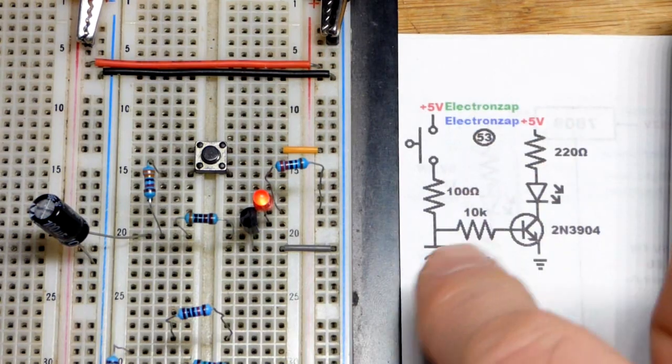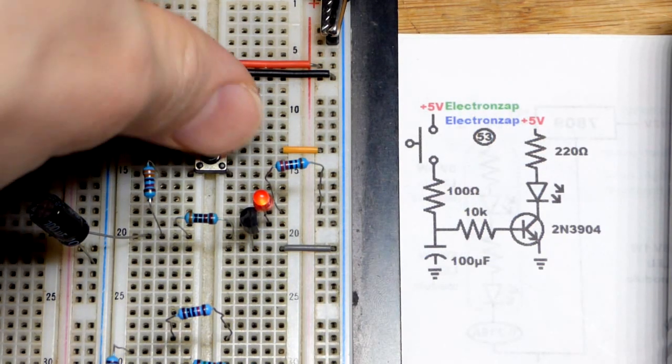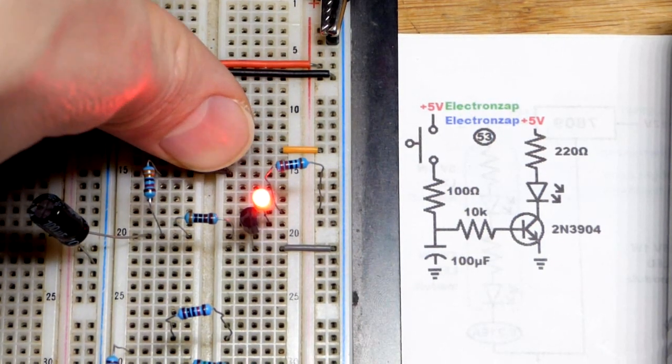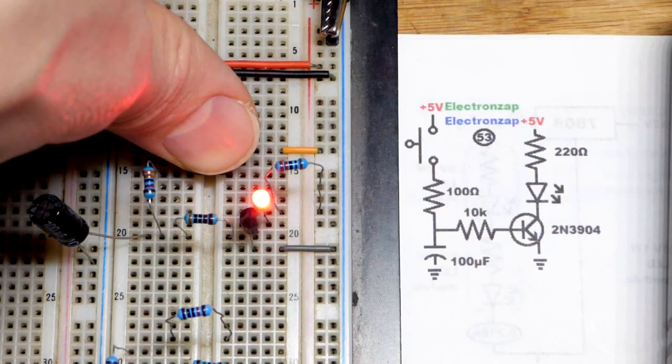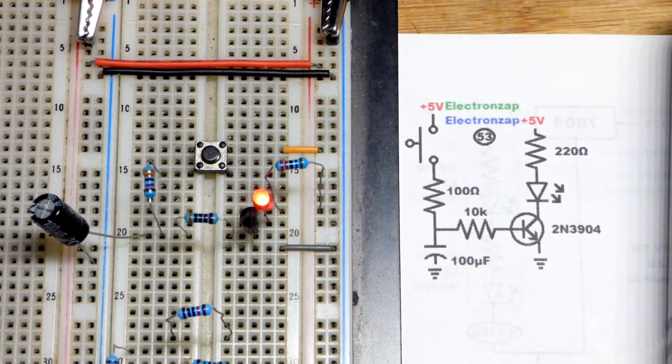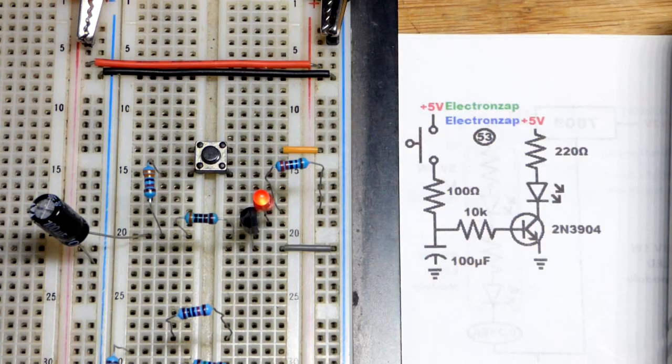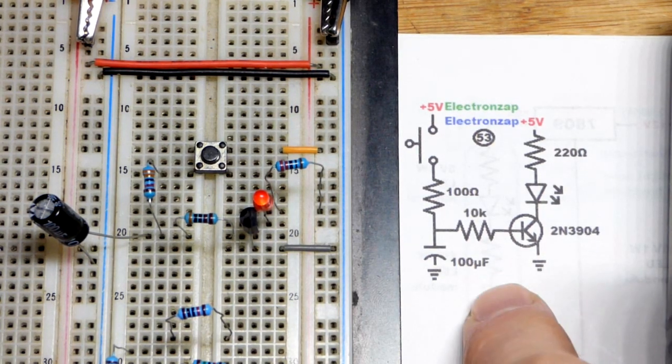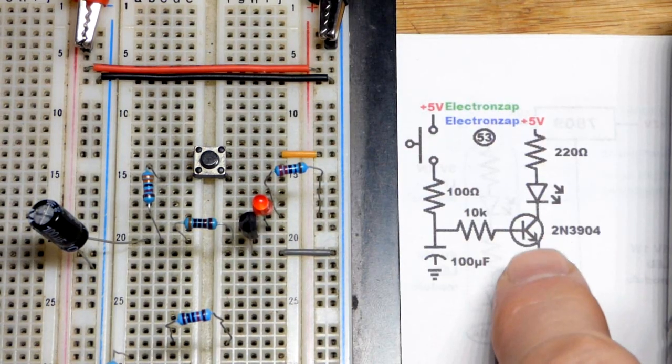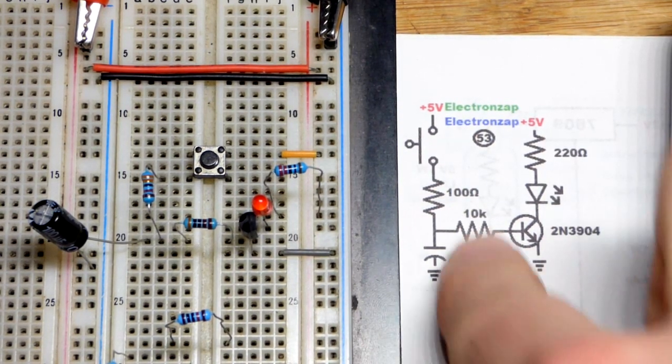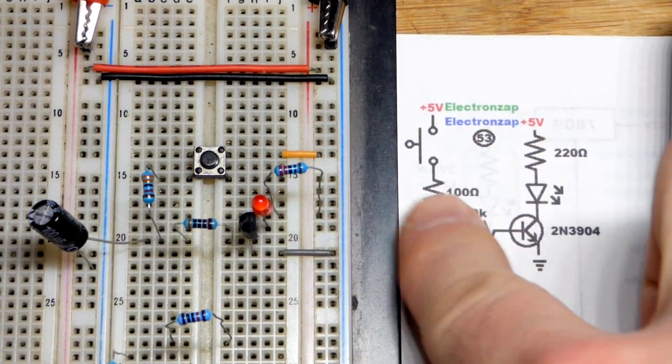I went from 100 all the way up to 33,000. Yeah, 33,000 right there. So a whole lot more resistance. And the fade is still relatively quick. I'm kind of surprised right there. So that's just what you do with these circuits. If you're interested in adjusting them, often it's the resistor values, maybe even the capacitor values that you adjust.